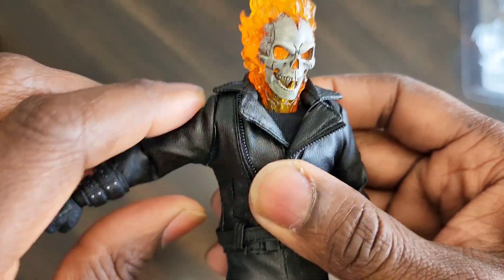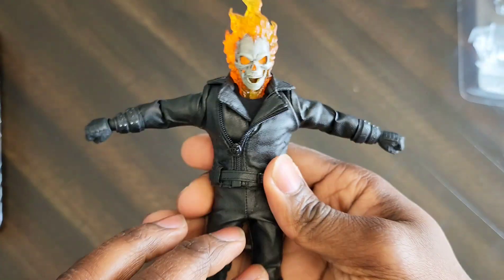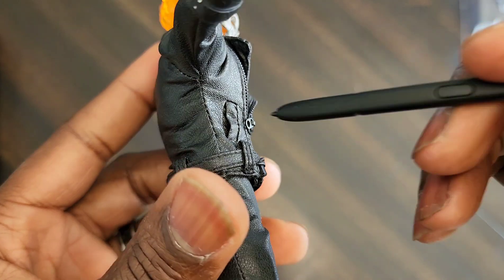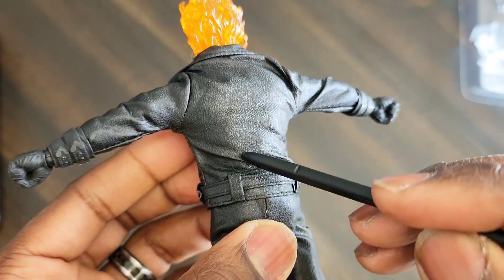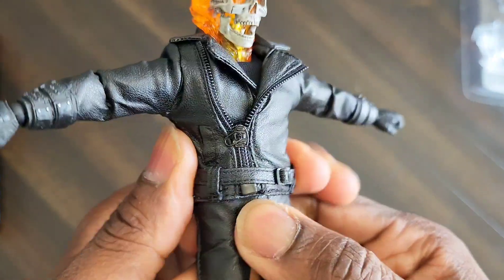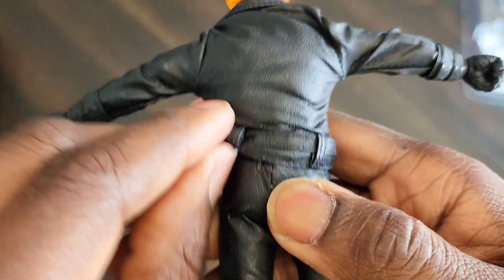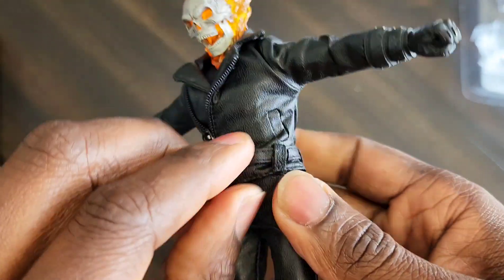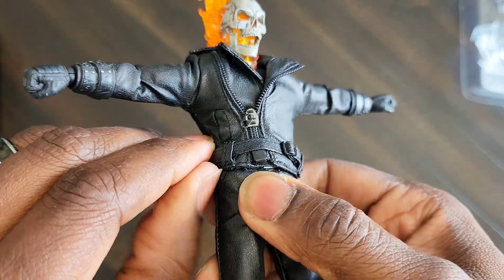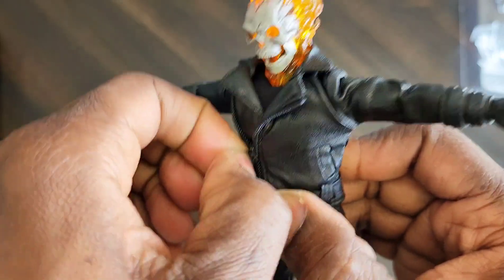Because the head is one piece you have no neck articulation besides looking left and right — but with the light effect and battery system, that's to be expected. Be careful with this guy — the suit is tight. The arms are only up about this much and we've already got some pulling right here across the top of the back. The arms are not even up fully — that's just because the suit is tight. If you raise the jacket up a little bit you get a little more range of motion for those arms.